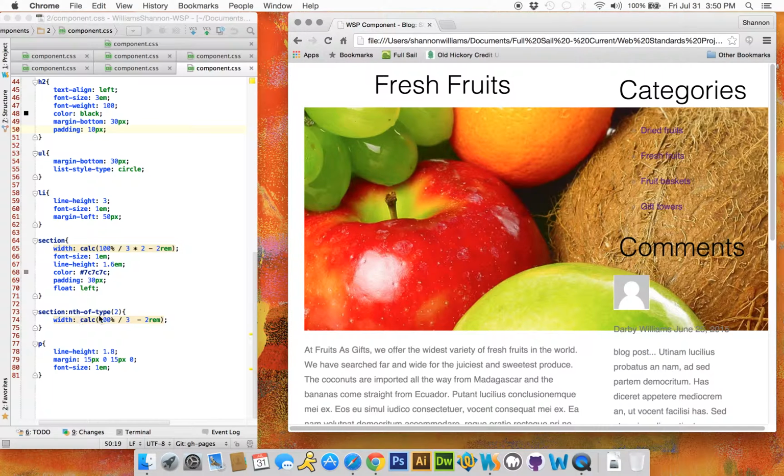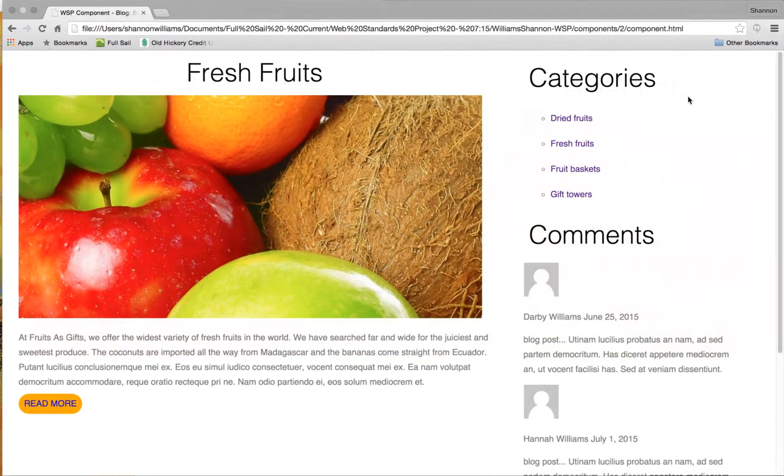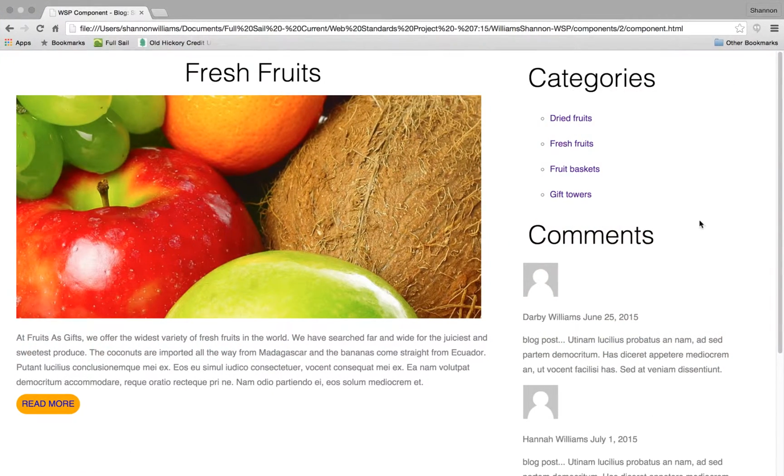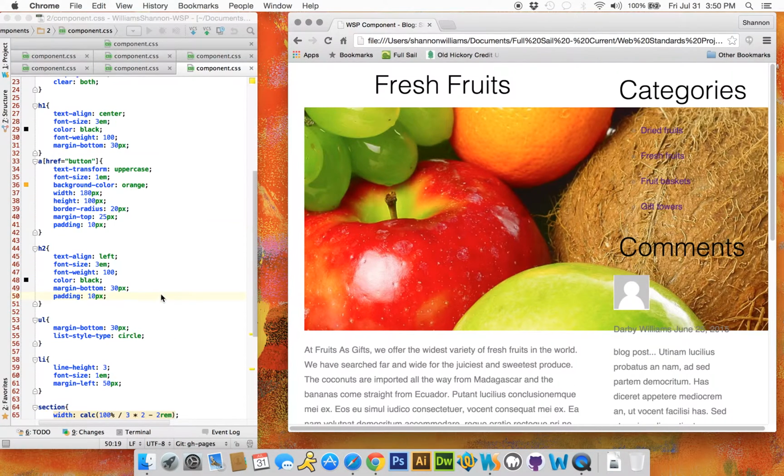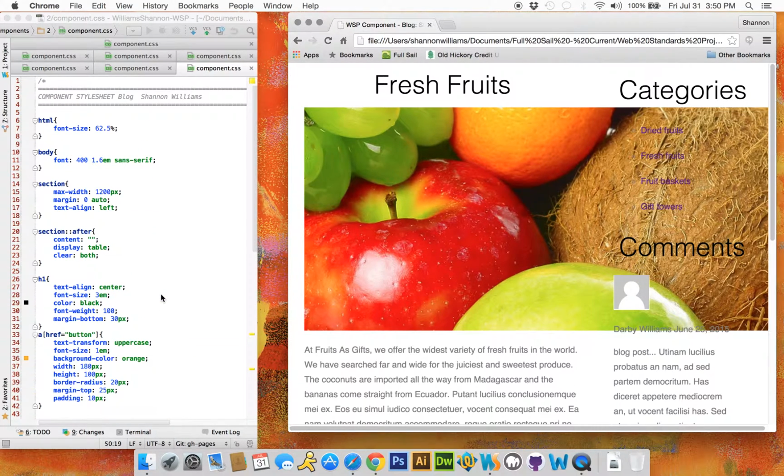And so I used the nth of type, number 2, and I used a calculation of 100% divided by 3 minus 2 rems. And the first section is 2/3, so 1/3 times 2, and this is just 1/3 to have them line up, 2/3 and 1/3. And again, I did not use any IDs or classes.